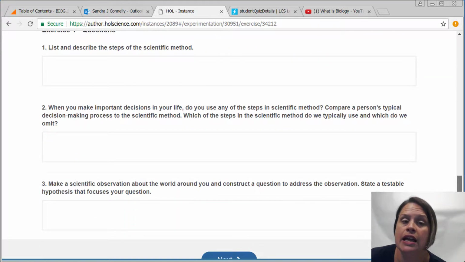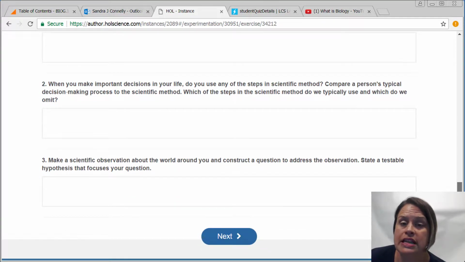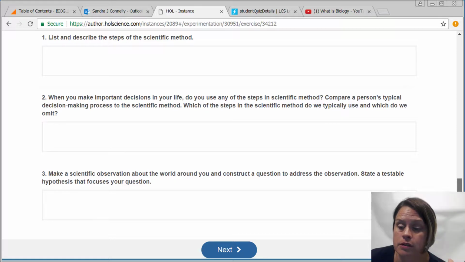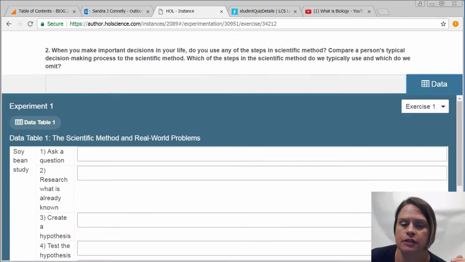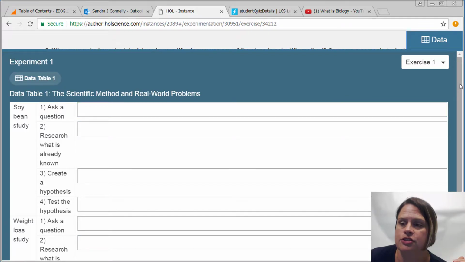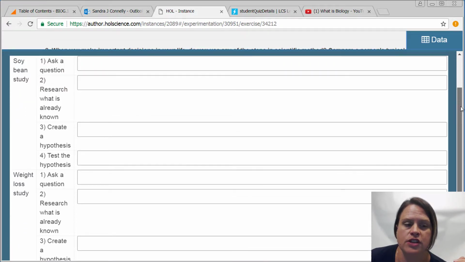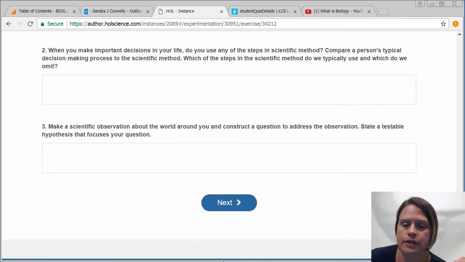And then it's going to ask you some questions. This is your lab report. As you're going through and answering these questions, you're filling out your lab report. There isn't a separate document for you to do. This builds it as you go. It's really great that way. And it will give you a little data thing here that actually shows you what you've done already and what's going along with that.